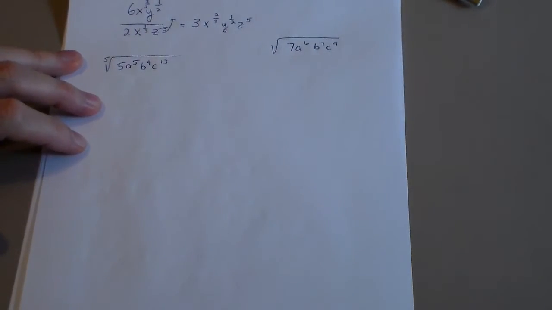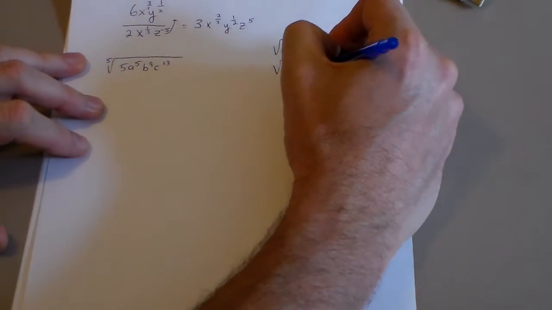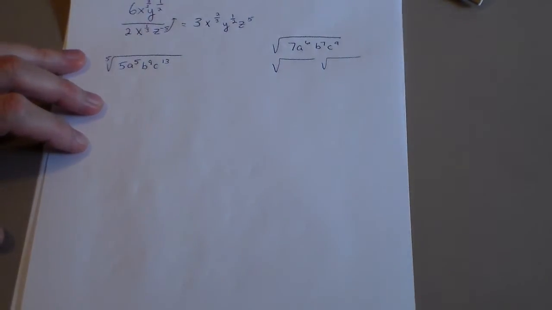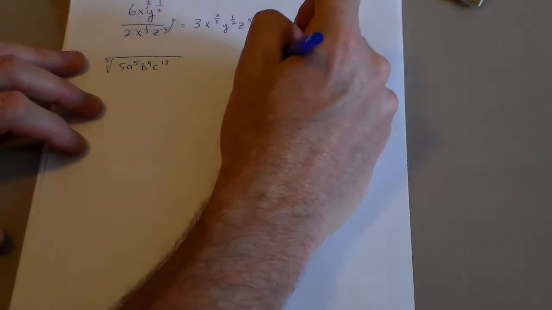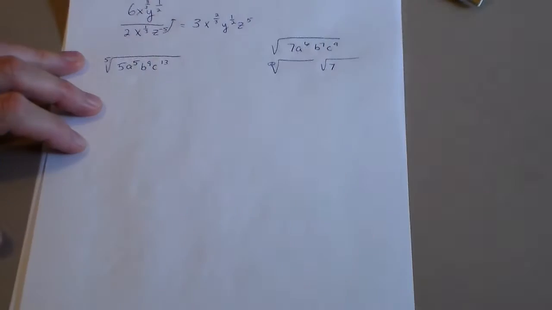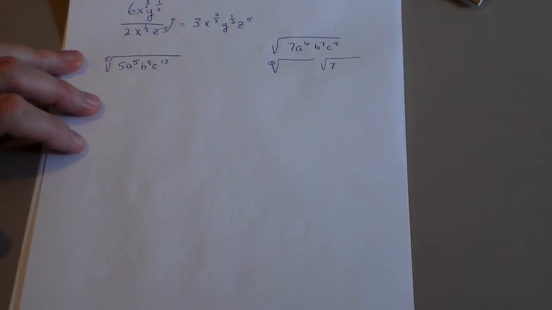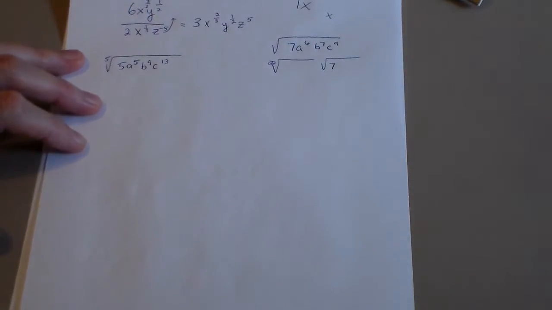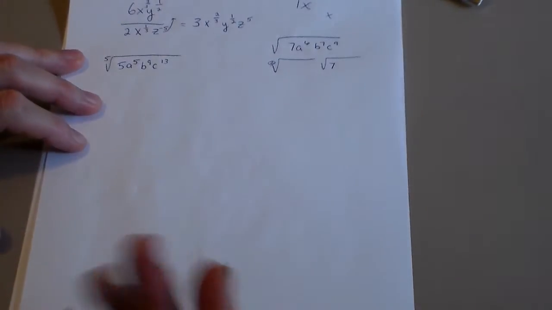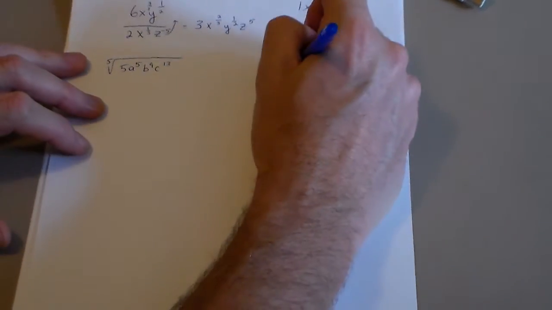So for this, what did we do? We made it perfect square part, leftover part. Is 7 a perfect square? No. Are any factors of 7 perfect squares? No. So 7 goes here. a to the 6, is that a perfect square? Yes. It's an even exponent. It's divisible by the number that's here. This is understood to be a 2, but we don't write it because we don't have to. It's a square root. Just like if I say x, you don't have to write 1x. So if there's no number there, it's understood to be a 2. We're talking about a square root. It's the most common. So that's a perfect square.